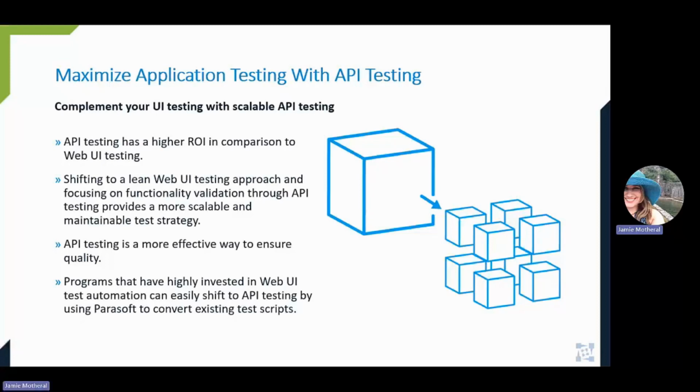And programs that have heavily invested in web UI testing today can easily shift to API testing by using Parasoft's artificial intelligence-driven solution to reuse their existing web UI test scripts to create complementary API scenario tests that will directly test your experience APIs and help you to maximize the ROI of your test strategy.